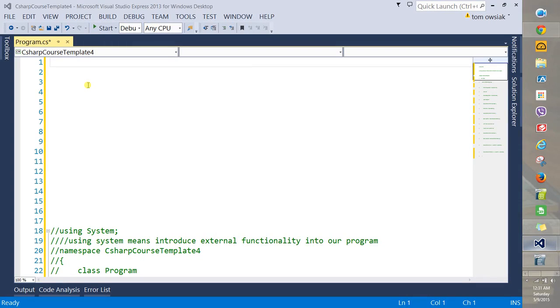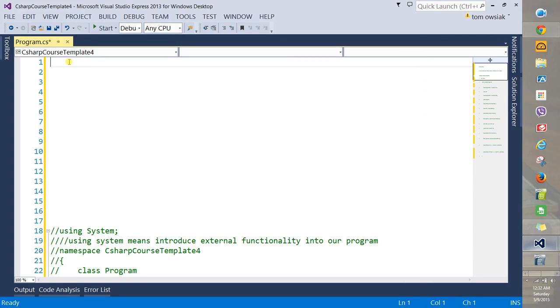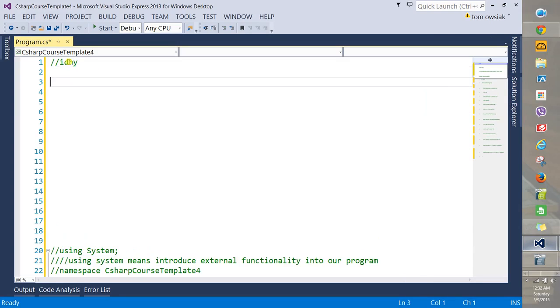In this video we're going to learn how to read input into our program. So you're going to type the following. Well, first off, crank up Visual Studio, make a project as usual. Use either the template or a blank sheet the way I have it here. Either one. So this is in Solution Explorer, as you can see, program.cs. That hasn't changed. Right, so we are going to say here the following.